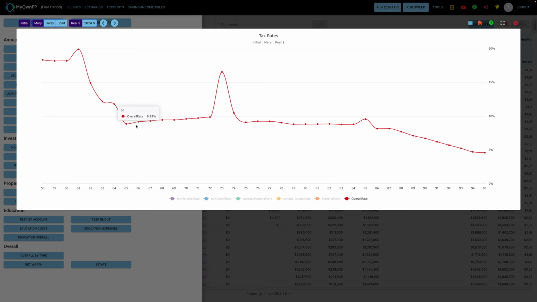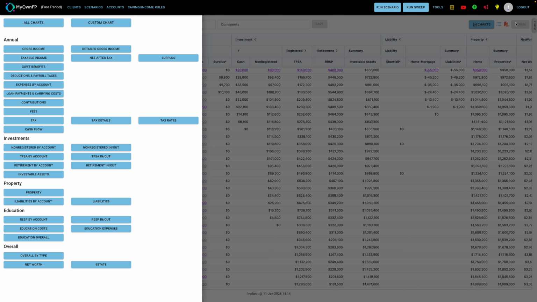It doesn't really matter that much. Your overall rate for Mary, 9%, 8%. If I go to Harry, 9.5%, 9%, 8%. So they're very similar. So it's not a bad plan, other than maybe the car issue there. It's, do I want to pay more tax a little bit early and put it more into my TFSA, or keep a little bit of my RSP to keep paying tax all the way along? That's always going to be the question.